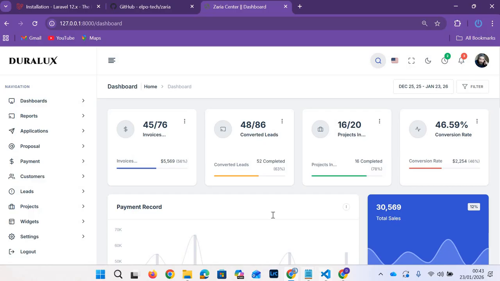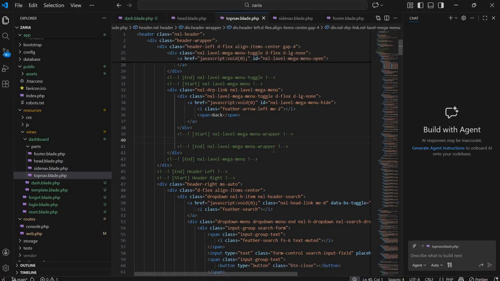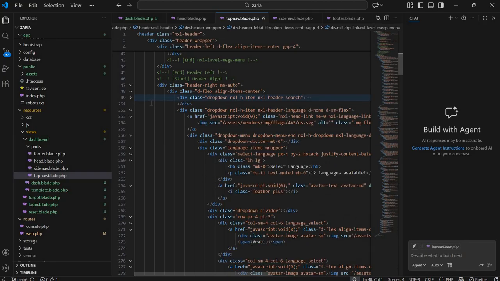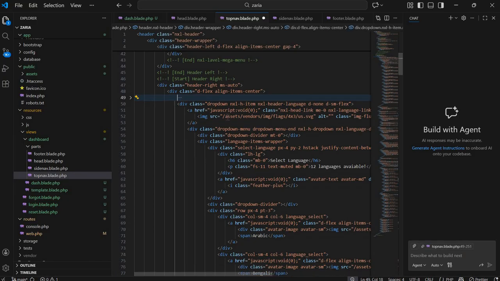This search I'll remove. I don't want that search. So this one's out. Resume the search. So the search is here. Remove this one. There's another one for language.